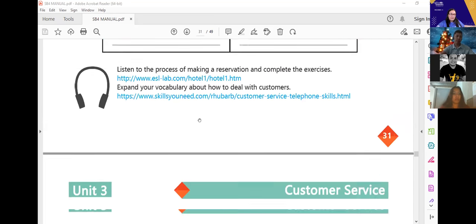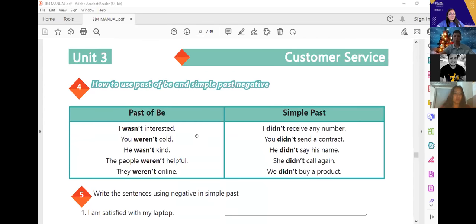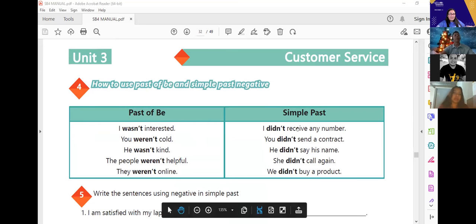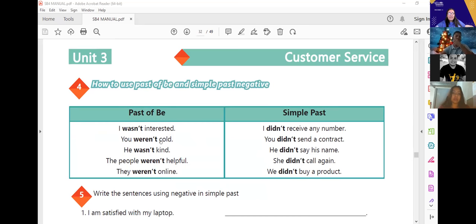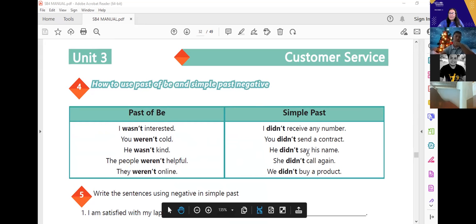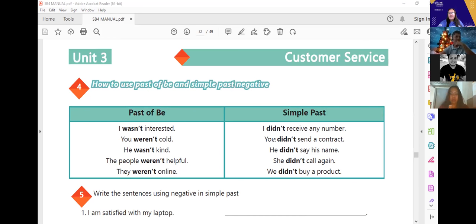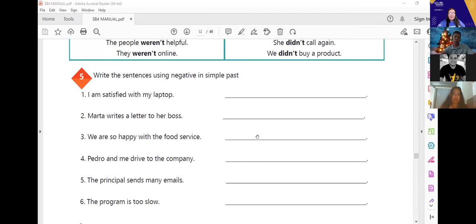Y este es el exercise que acabamos de realizar también. Okay. Acá tienen ya su chart que explica the past of be and the simple past con cualquier otro verbo, pero de forma negative. The past of be en forma negative también ya lo habíamos repasado al inicio cuando hicimos el exercise de affirmative, negative and interrogative, right? Y the simple past con cualquier otro action verb, también estuvimos escribiendo oraciones usando didn't y cosas que no habíamos hecho este día. So I think the negative form no es el challenge. El challenge es aprenderse los verbos para poder hablar de forma afirmativa, para decir hice esto, fui allá, compré, comí, right? So the challenge definitely is to know about the verbs.